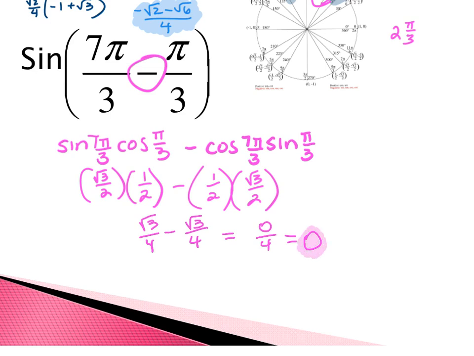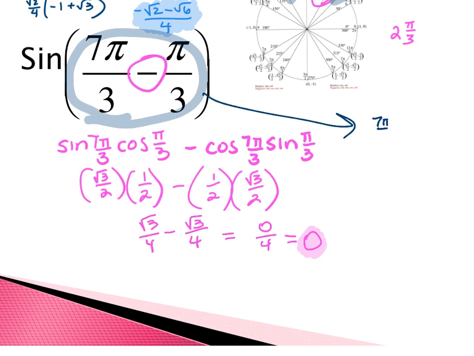So this time, if you look at what was given to you at the beginning, you can actually have simplified that. 7 pi over 3 minus pi over 3 would be 6 pi over 3, which is 2 pi. And then I would just need the sine at that, which is 0. Sometimes you can simplify it. Most of the time you won't be able to do it. Like on the test or whatever, it will be a point that you can't simplify. So you're forced to do the difference of the sum. But obviously sometimes you want to check to see if you could simplify it. Questions so far?